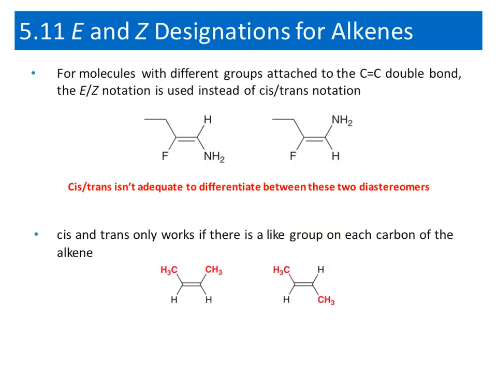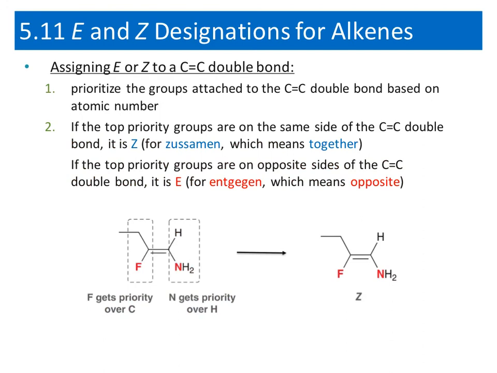Previously, we talked about cis and trans isomers, so we can use cis and trans terminology when we have similar groups attached on each carbon of an alkene. If those groups are on the same side, we have the cis isomer, and if they are on the opposite side, we have the trans isomer. Now, sometimes across the double bond, we have 4 different groups attached. In this situation, we use E and Z notation instead of cis and trans notation. Now, how can we use them? How can we assign E and Z to a double bond with 4 different groups attached to it?